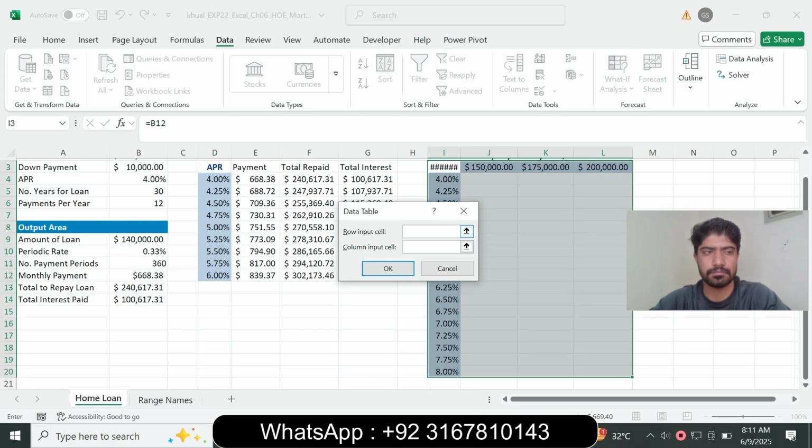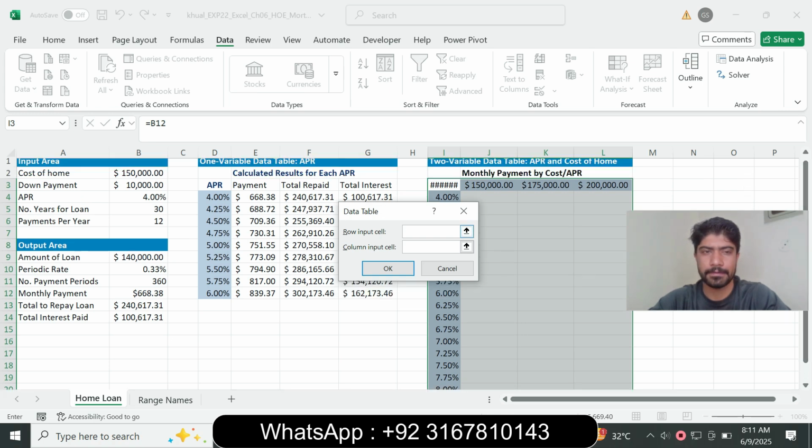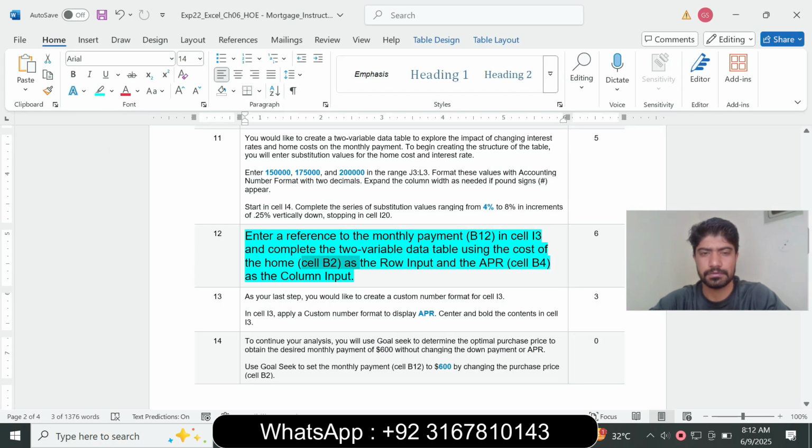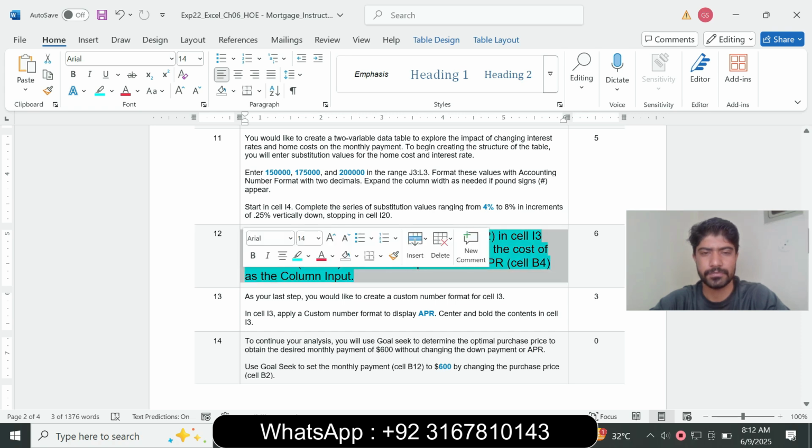Select B2 as the row input cell, and the column input cell is B4. Click OK. So question number 12 is complete.